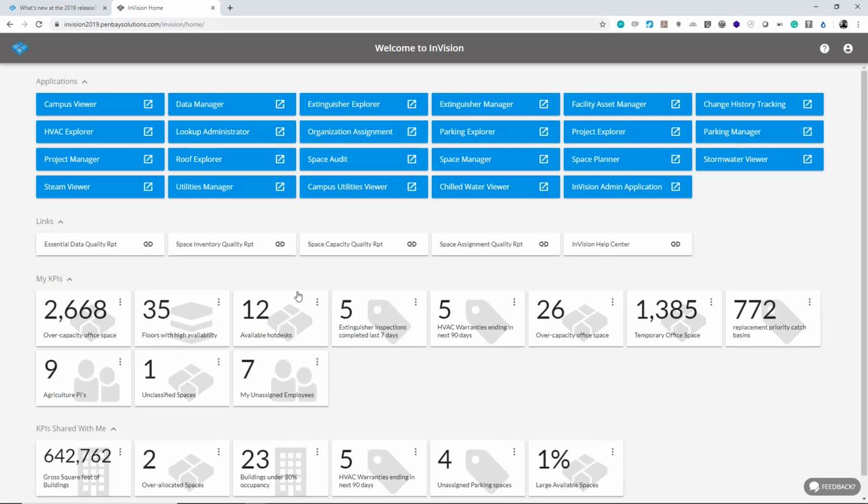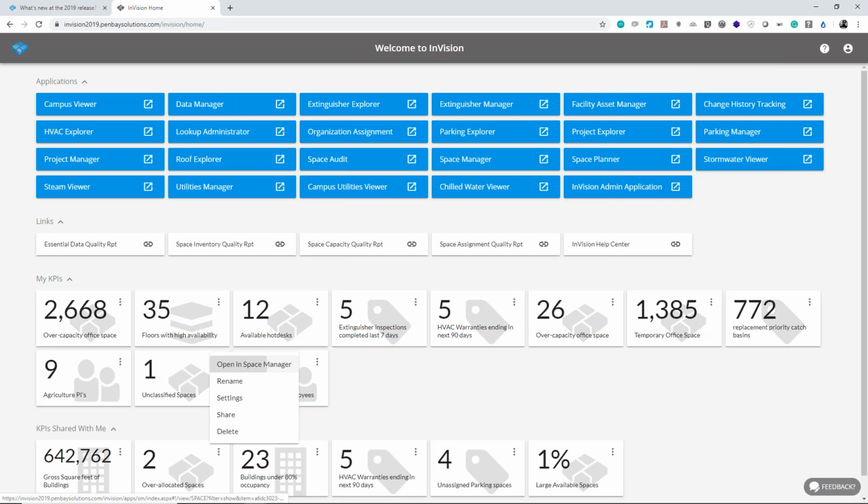So I've logged in today, and as an org space manager, I try to keep my finger on the pulse of where we have spaces that are currently unclassified, spaces that we don't really know what's going on. I see one here, and I suspect that this is a space that overnight came in because we finished a retrofit project for a new lab.